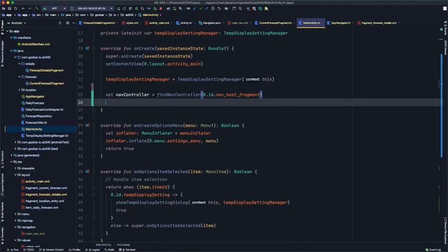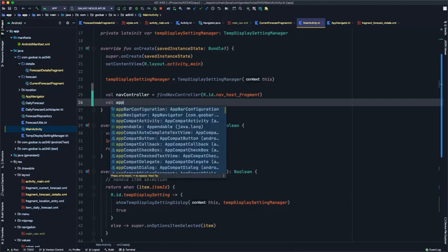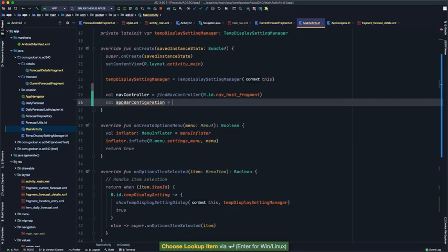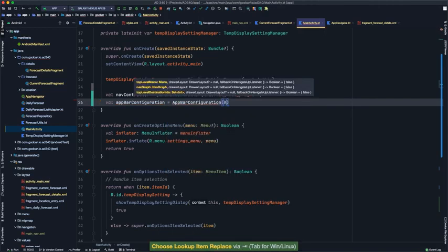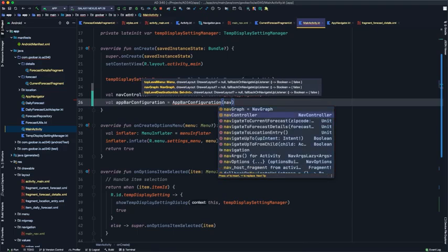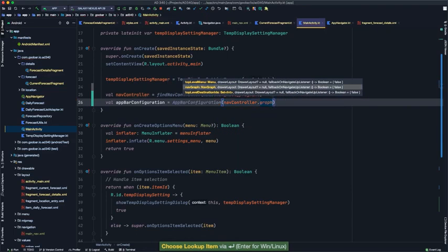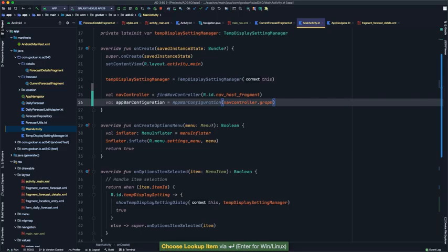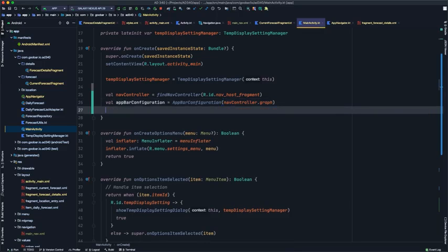And now we're going to create an AppBar configuration. So again, we'll create a variable called val appBarConfiguration equals AppBarConfiguration, and we will pass in navController.graph. So that's going to create an AppBar configuration based on our navigation graph. And now it's time to connect them. So we'll first get a reference to our toolbar by typing findViewById.